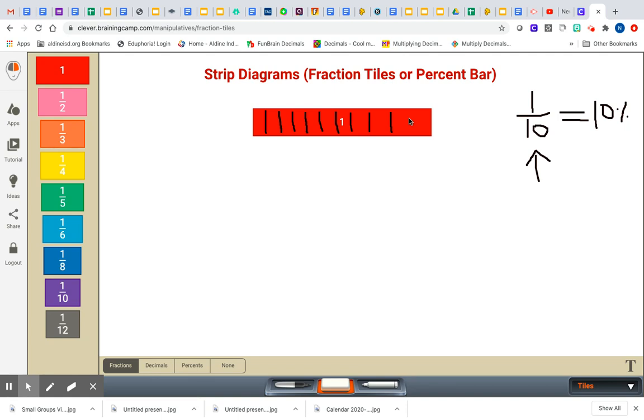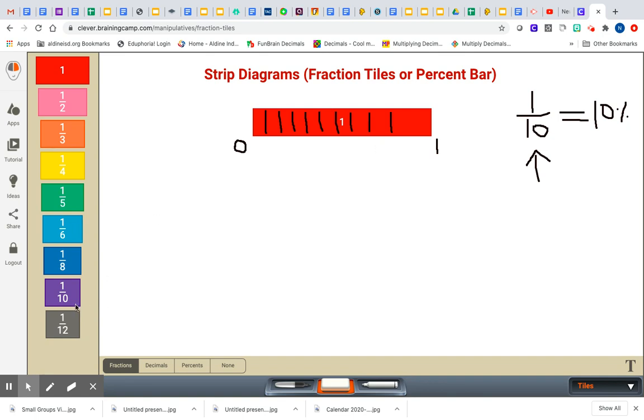Now, what I'm first going to do is represent this using only my fractions. I'm not going to use it as my percent. So every time you are representing your strip diagram using your fractions, we're going to start with 0 at the end because that's like a number line. We're starting off with 0 and we're ending off with 1 because we're trying to get to one whole, which is why the strip diagram has a 1 in the middle of this illustration.